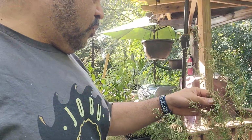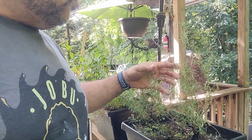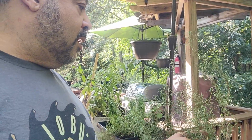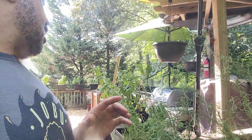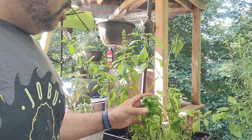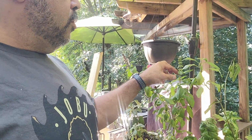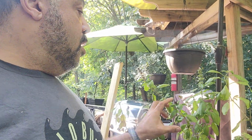And these right here are the rosemary plants I had inside the window during the year. They had gotten really spindly, but they're thickening up now that they've been outside. And we have good old thyme here, time after time, and regular basil. I've got so much regular basil. Now, one thing you may want to do is clip off the flowers on here, then the leaves will still continue to really, really grow.